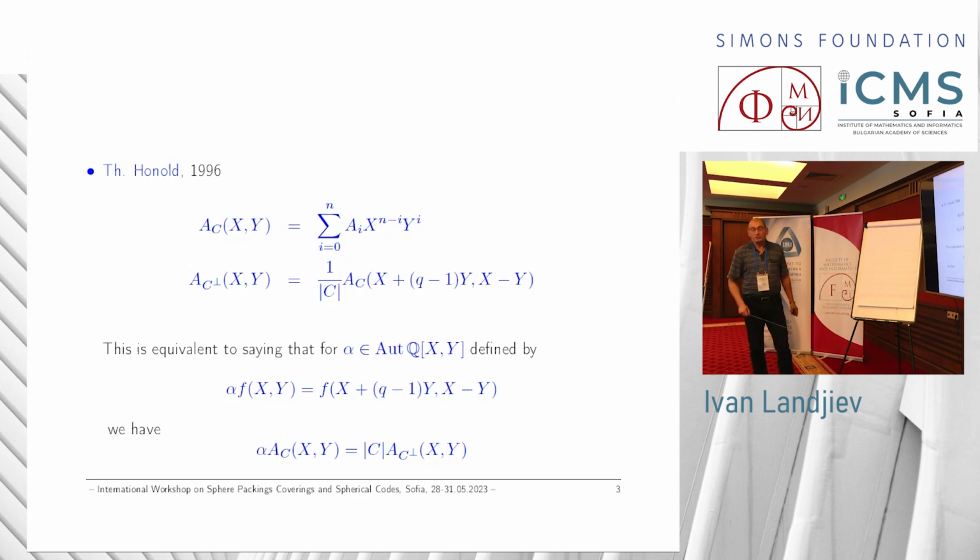And the proof is nice. How can we prove this? By induction. Induction on the length. For codes of length 1, we have just two codes: the zero code, just a 0, or F_q itself. And for them, it's very easy to check this, just an easy check. This is straightforward.